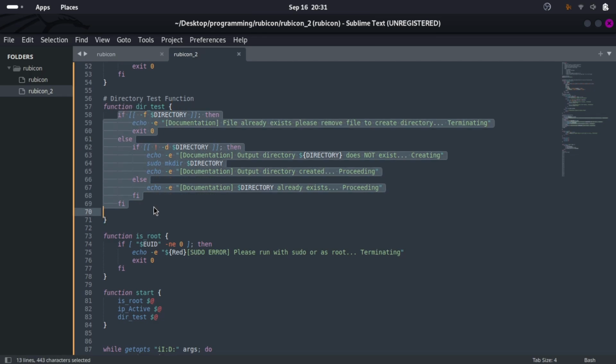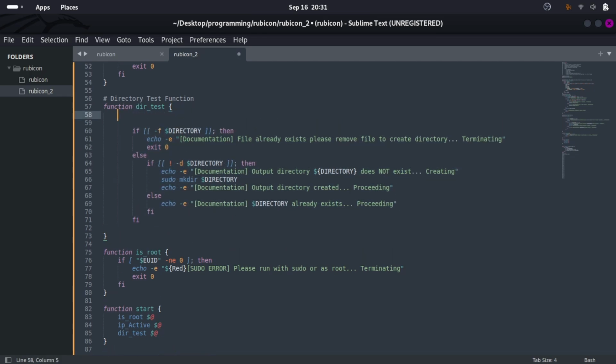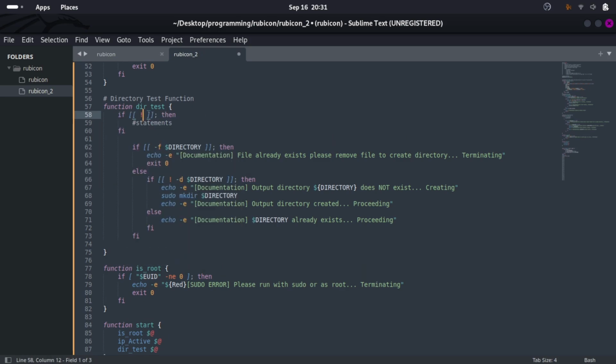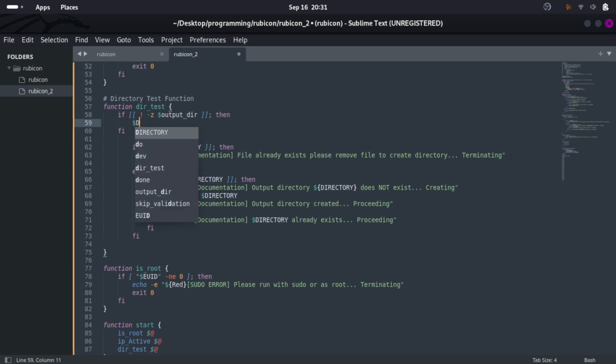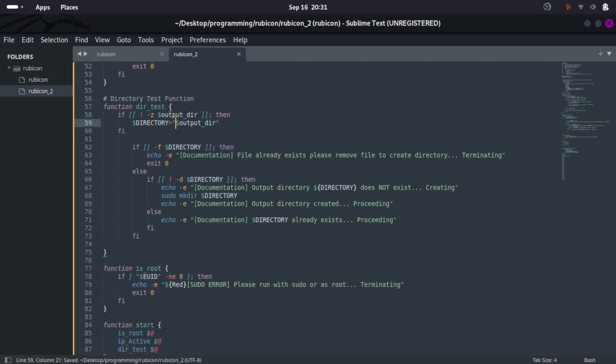We'll tab all of this in here, and we'll say if not empty output dir, then directory equals, I think it's going to be like that. We'll just put this in quotes.